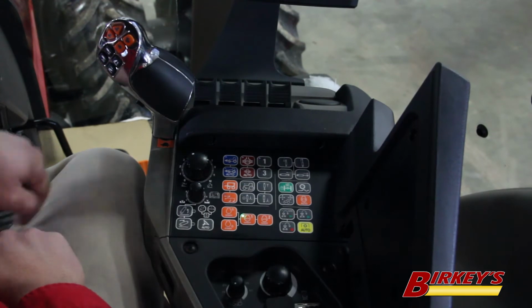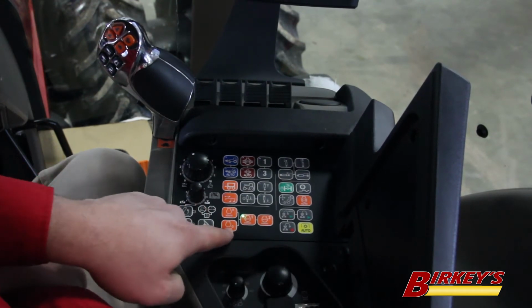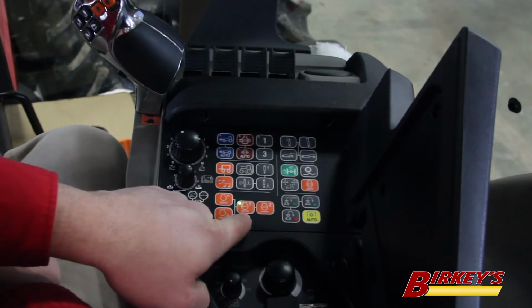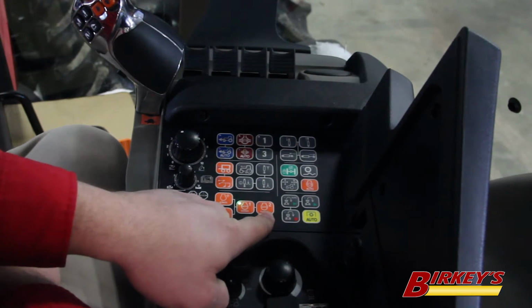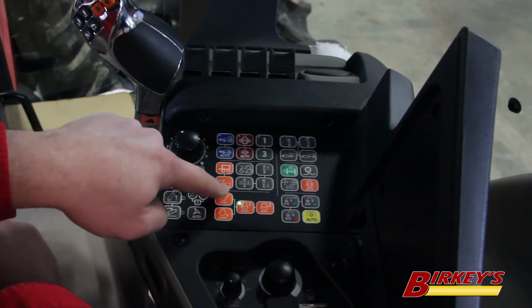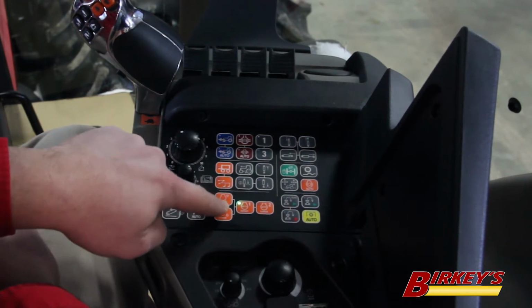For constant engine RPM, we have these orange buttons right here. This button with the number 1 is going to be for your first set point. The button number 2 is going to be for your second set point. And the buttons here are for adjusting your set points up and down for engine RPM.